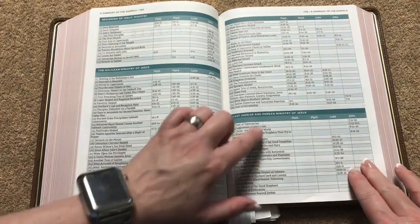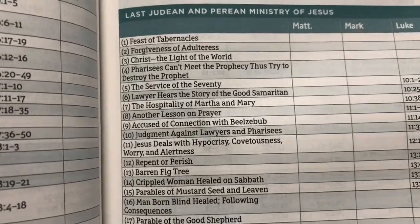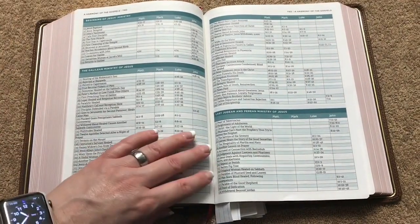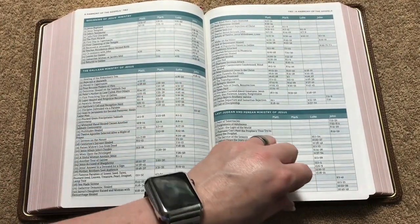And the way that they've done the color with the two-tone on there, it's really easy on the eyes. So if it was just all one shade, it kind of just blends together, but I like how you have every other color.